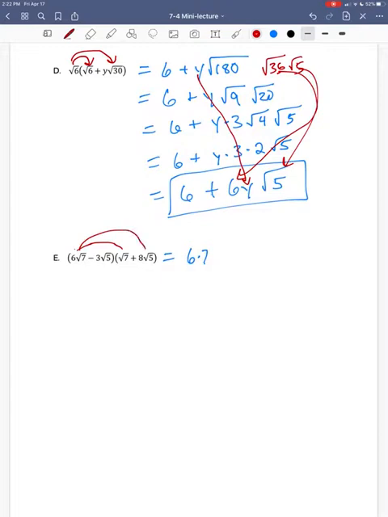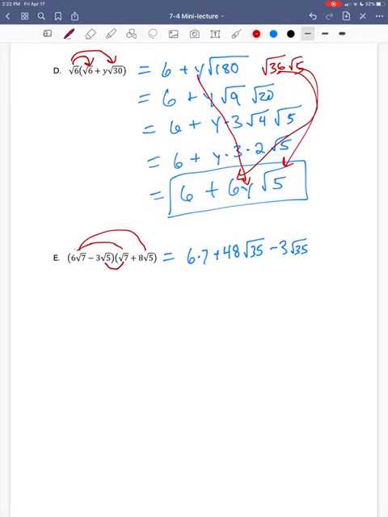Now I do outer. These are not the same square root, so I'm going to have to multiply the insides together and the outsides. Positive 6 times positive 8 is positive 48. Square root of 7 times square root of 5 is square root of 35. I just multiply the insides together. Same sort of thing happens when I do inner. Okay, so I multiply negative 3 times 1. That's really what's in front of the square root of 7. I get negative 3. The 5 times 7 gives me 35.